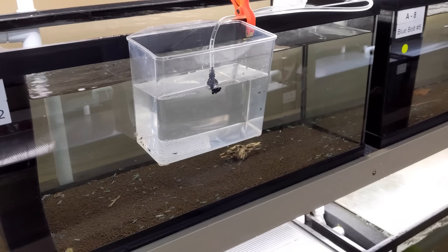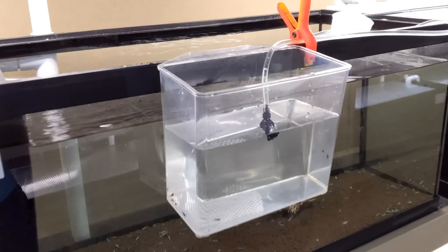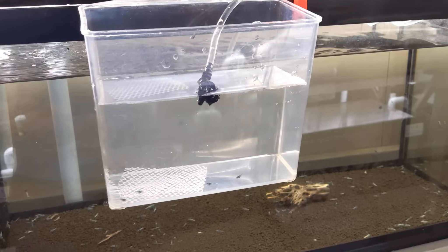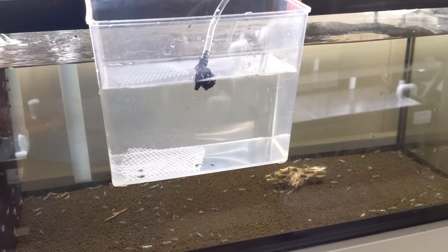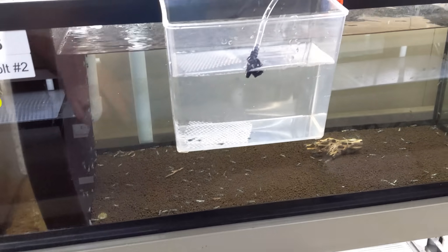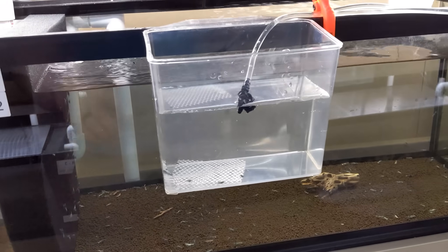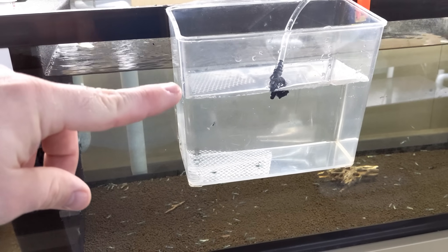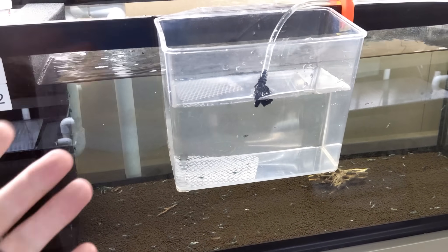This process usually takes about an hour, maybe two hours. Our water stopped right at the level of the aquarium, which is really nice — no risk of overflowing on the floor. The cool thing about having these hang on the side is that the water level for the aquarium is right here, meaning the dip and pour can never rise above that point. So if you leave and walk away, your dip and pour will never overflow.